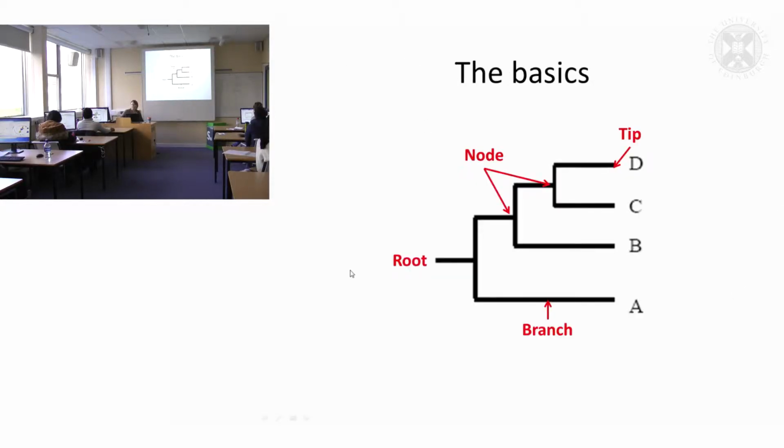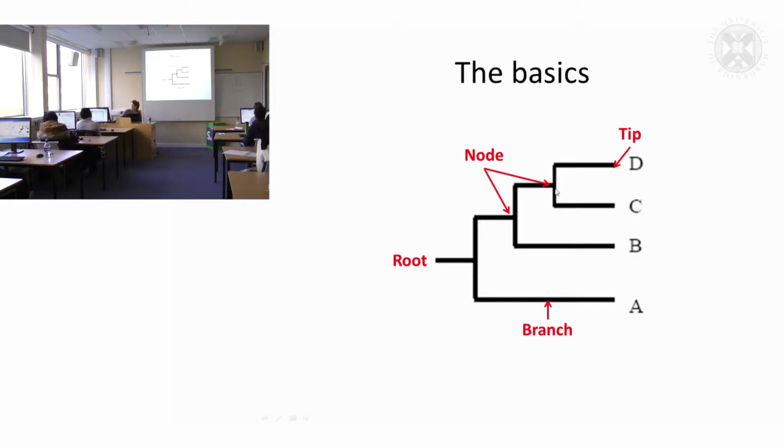So if you have a tree, I'm sure everybody here in some context has seen a phylogenetic tree, whether it's a family tree or any other kind of tree. And I'm sure that you're familiar with this, but I'll just go over it really quickly. In this case, we're mainly talking about bacteria and viruses, but these would be different individuals. So it could be people, it could be bacteria, it could be viruses. So here we have 4 individuals, and they're at the tips of the tree.